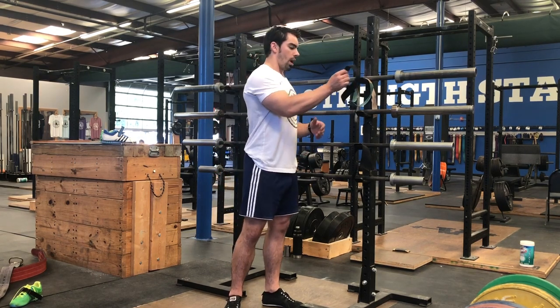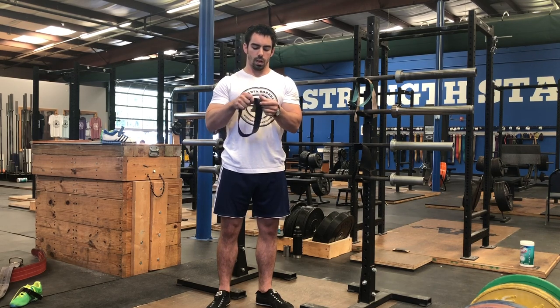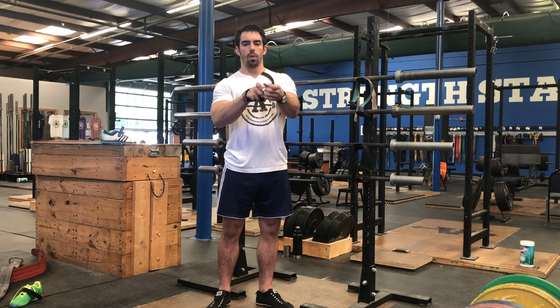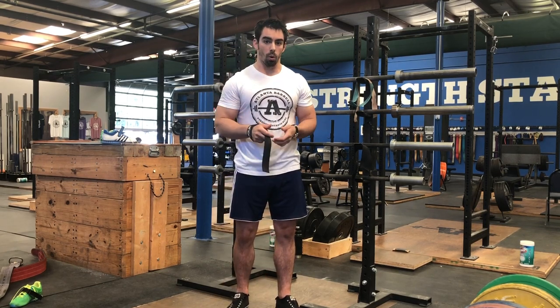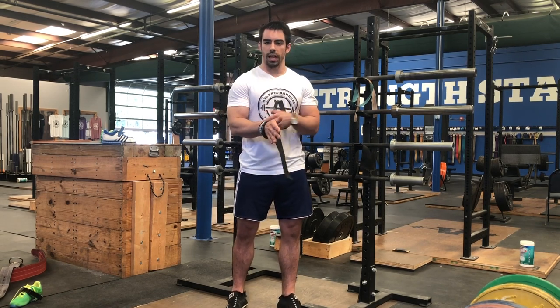The next items are just kind of luxury items. These are wrist straps — this is your most basic kind. Found at Play It Again Sports, Walmart, and similar places. It's a strap with a loop that you choke through, and when you put it on the slack runs between your index finger and thumb. Straps are good because they take grip out of the equation. If you have a hand injury they allow you to still pull weights, and if you're doing a lot of deadlifting you may want to strap for some of them.